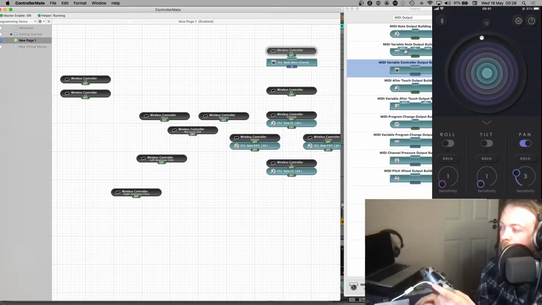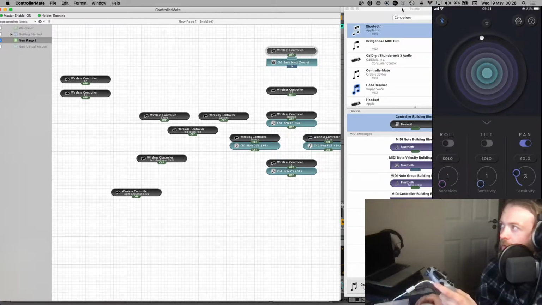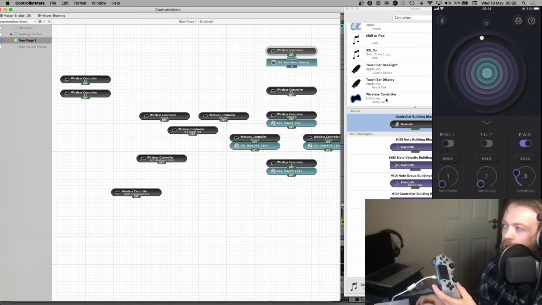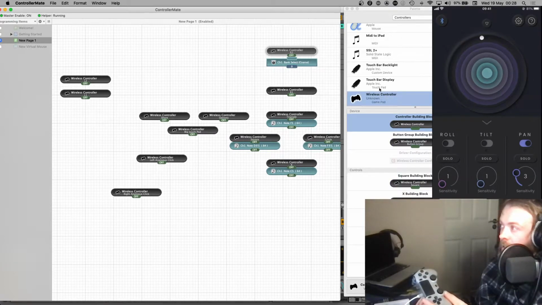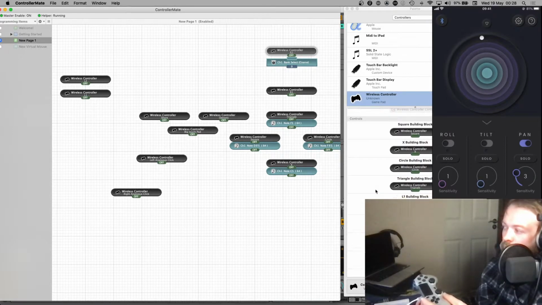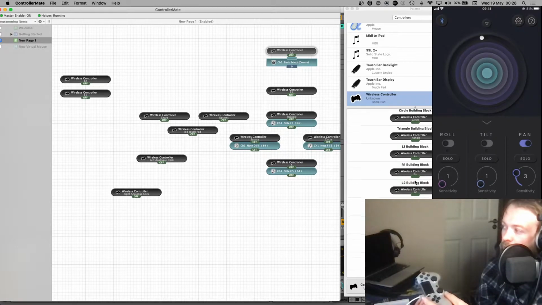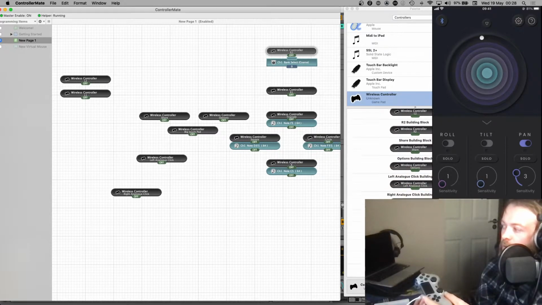But yeah, so how this works basically is you go to controllers when you open this first, and you find the controller that you've connected to it. So in my case, I've got a USB connected PlayStation controller, so I click on that and I could just bring up whatever into this. If I selected any of these, they have their own settings within them. But if I go through the controls here, I can see all the different buttons on the controller itself. So L1, R1, L2, R2, and all that, share options, blah blah blah.